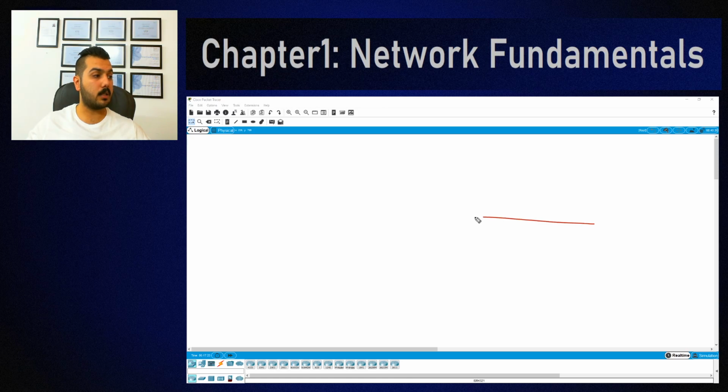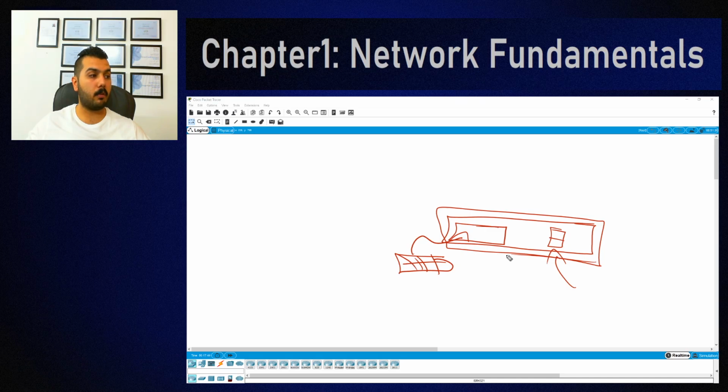Some routers, maybe you can grab it in the Packet Tracer and you find that it has only 2 ports. You can use only 2 ports, but it has an empty slot, and there's an option for a slot that has maybe 2, 4, up to 8 ports, and you can grab it and install it in the router. Now you have a complete, maybe from 4 up to 10 ports in this router. Others come from the beginning with 4 ports and you cannot modify it. Maybe some come with 4 ports and can be modified. Maybe some come with 2 ports and cannot be modified.